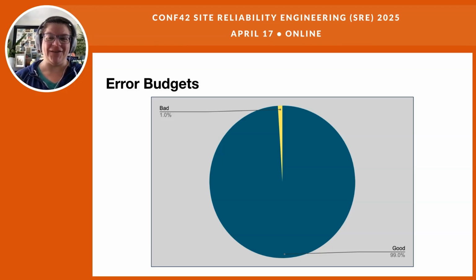Once you decide on your SLOs for a particular service, you can determine how much of your error budget you want to spend on any given series of errors, right? A single isolated error on a very busy service shouldn't wake anybody up in the middle of the night. You want a cluster of them before you wake someone up. You might want to note it, right? And it comes in maybe as low urgency until there's a whole bunch of them, and then it escalates to a high urgency. So you have some record that it happened, but you don't necessarily need to wake someone up at 3 a.m. about it.